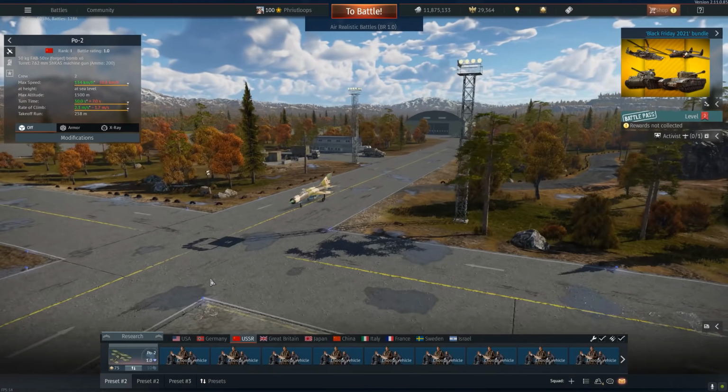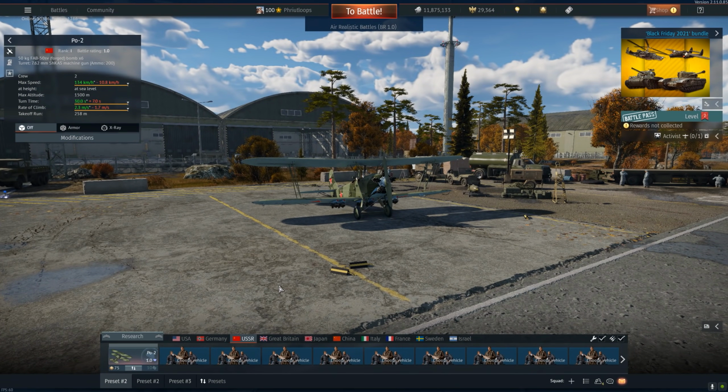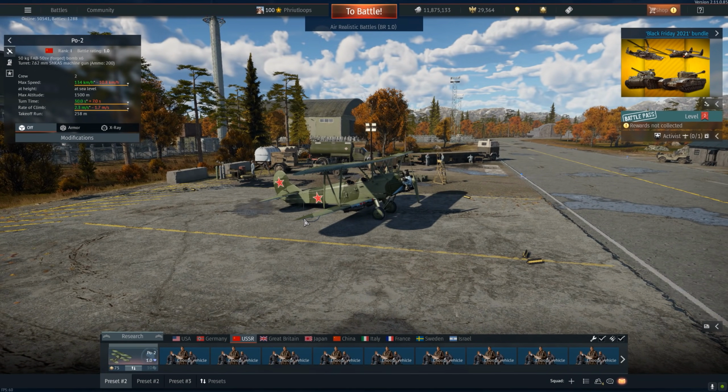Ladies and gentlemen, welcome back to the channel. Today we play potentially the most feared close air support air tractor, barely-can-fly vehicle in the entire game. What this thing lacks in airworthiness and bomb load, it makes up for in players wondering if it's a civilian father and son going out for a flight or if it is going to murder them.